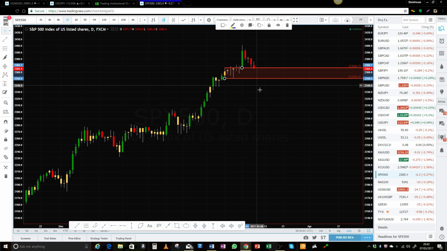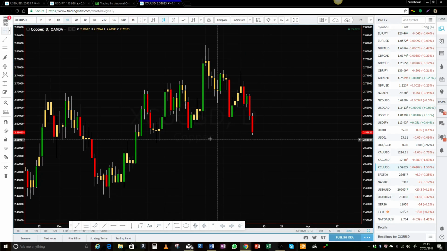If this level breaks, then we're beginning to form supply zones, in which case we may also have not only buying opportunities, but also selling opportunities. That scenario hasn't played out yet, so for now, keep your eyes out on this one for possible short-term buying opportunities. Going into the commodities, looking at copper, here's what I see.